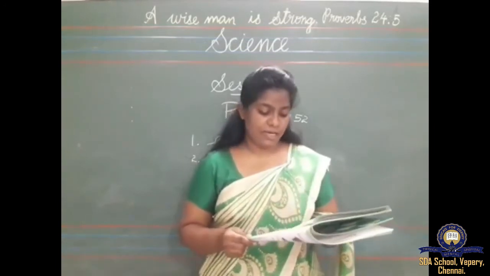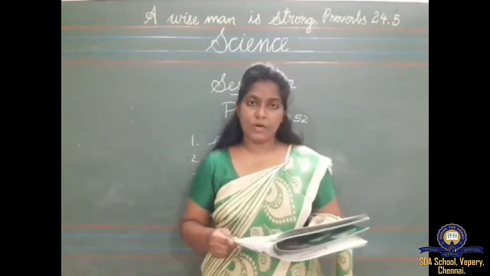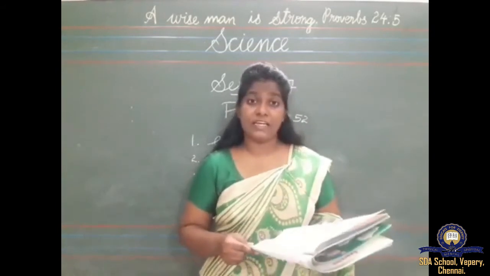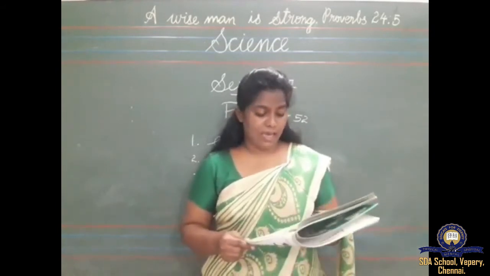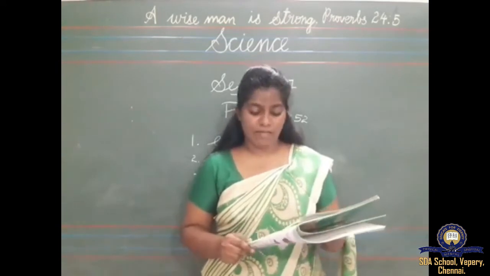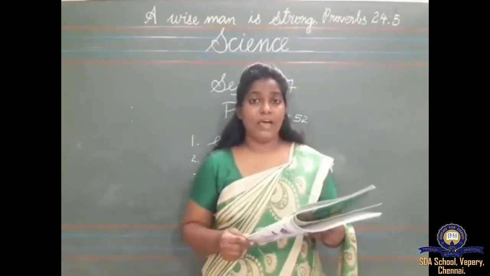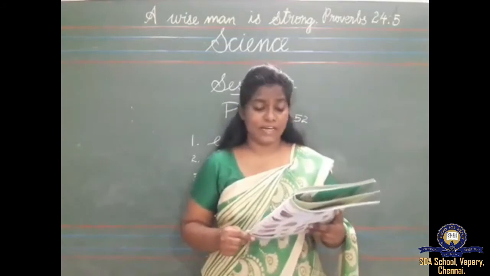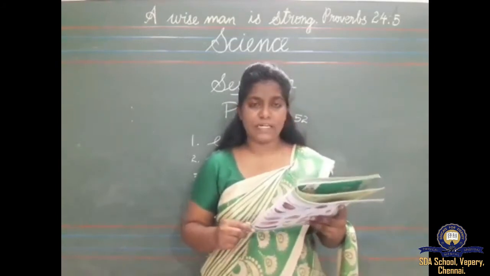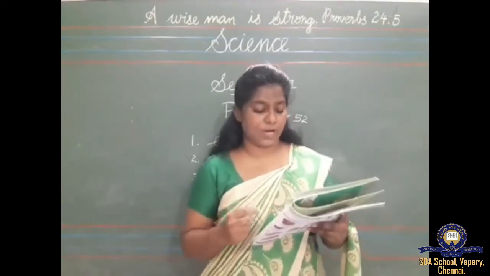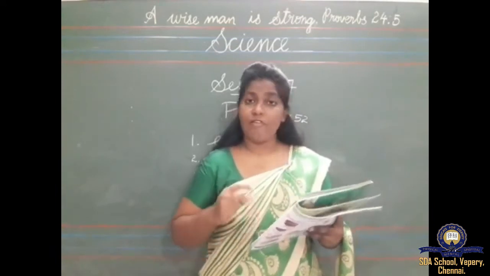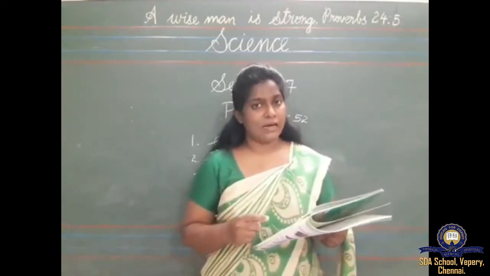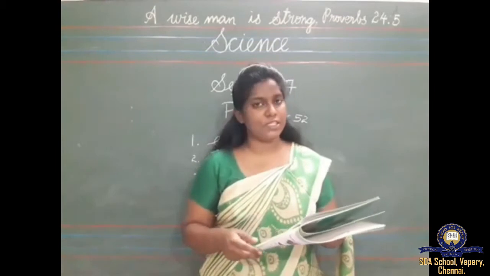Kaadai. Where is Kaadai? What is the spelling of Kaadai before that? K-A-A-D-A-I. Kaadai. Where is Kaadai? Very good. The first bird. A little bird is there now in your book. The first one. Match Kaadai with the first bird. Completed, students. Shall we move on to the next one?